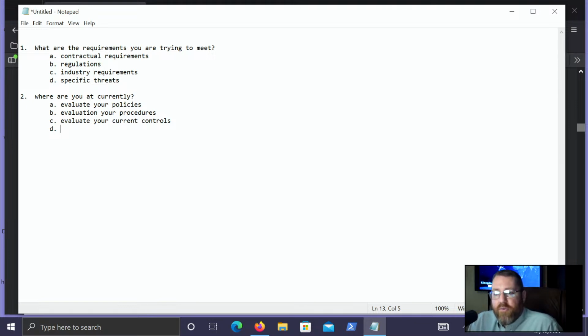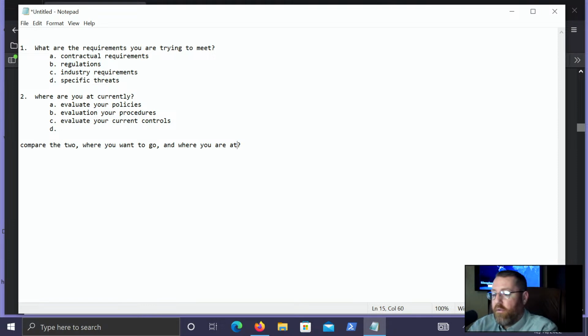Evaluate your current controls. A lot of times the framework asks, do you have MFA? Do you have encryption? Do you have access control lists? Do you have a firewall? As you're doing this, you write that down: yes, we have all this, and the policies around it. So go ahead and build your list of all your control library and have all your documentation there. Then you compare the two, where you want to go and where you are at.